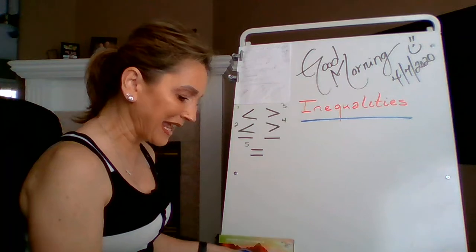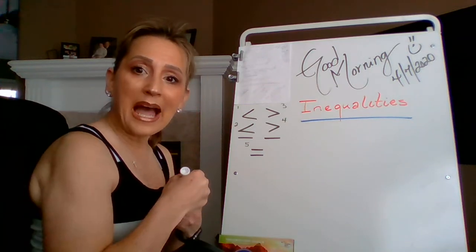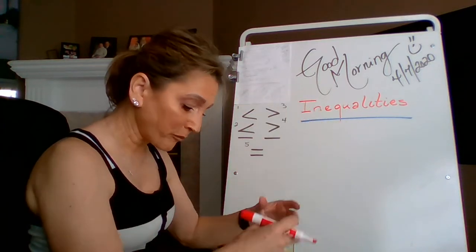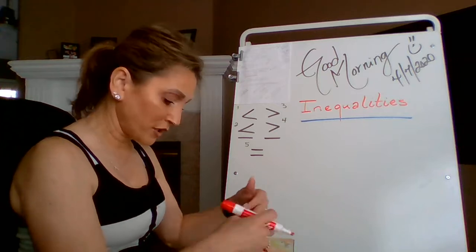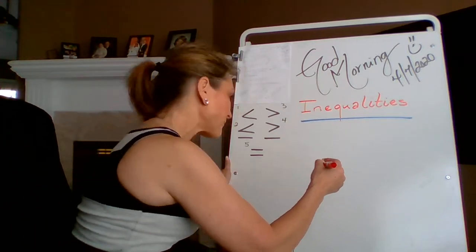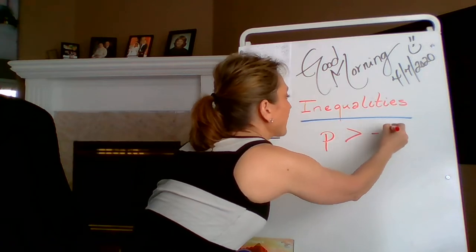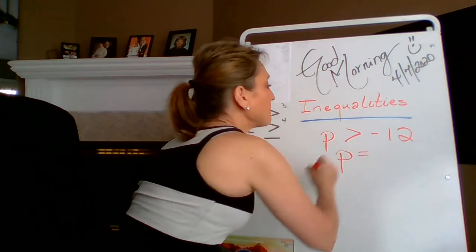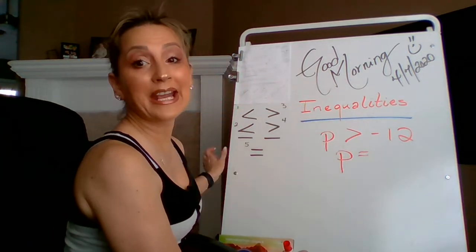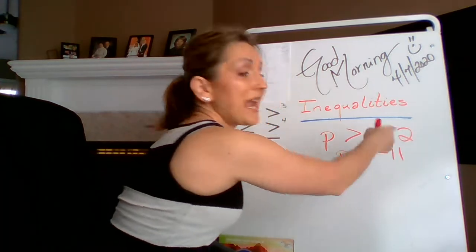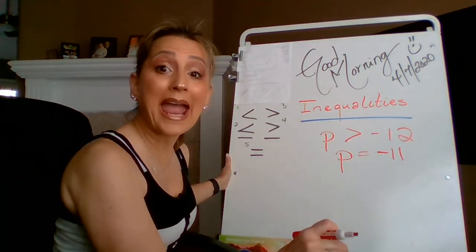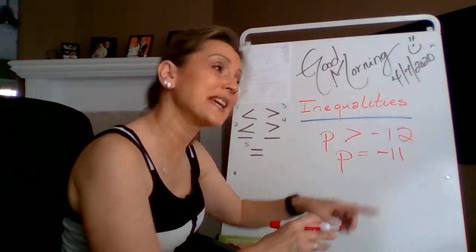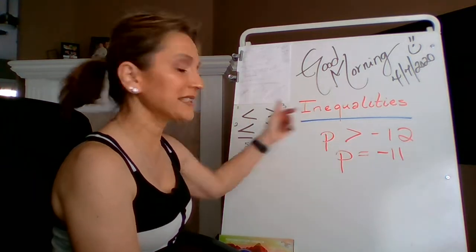So then we can go back to 8.8, and they'll give you inequalities, and they'll either give you a value for it and ask if it makes it true, or they'll leave it blank and ask you to then solve it and see if it's true, such as P is greater than -12. Well, I know my P must equal anything that's greater than -12. -11 is greater than -12. Why? Because its value is not as bad in the negative sense as -12 is. So that's an easy, simple way to answer it.